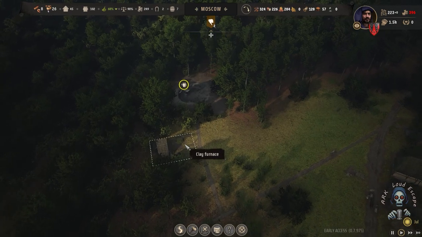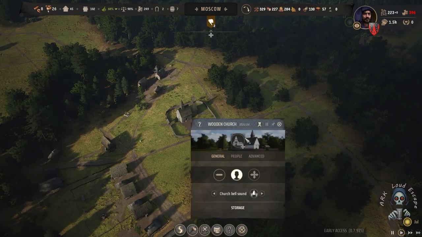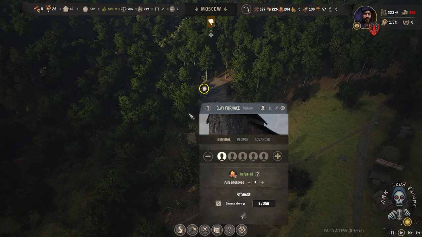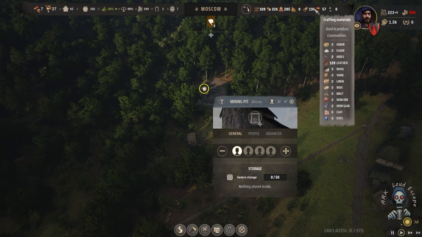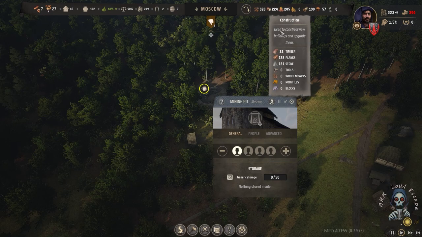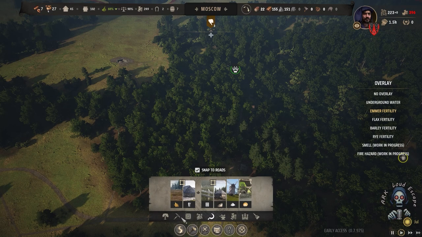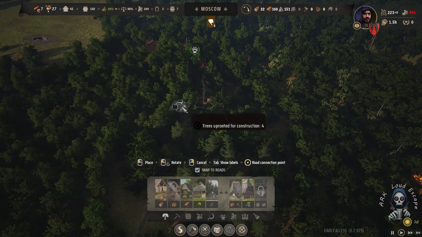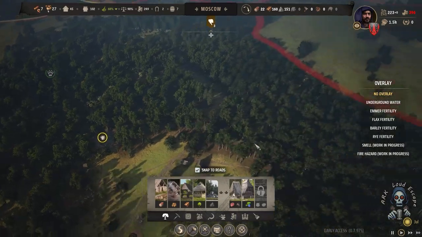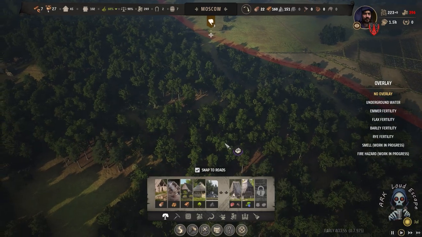At the same time, we need to ensure that we can build a second level church. Mostly that will not happen because there is no clay in the area. And we are low on meat also here. We're going to place a new meat thing here and let them collect that. And the berry thing, they have much more than usual.